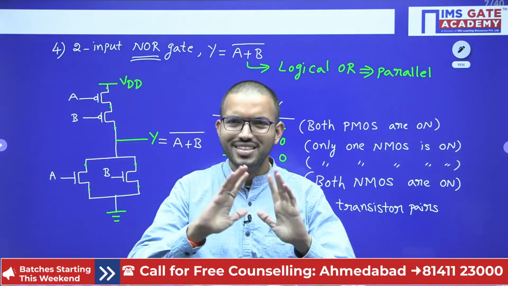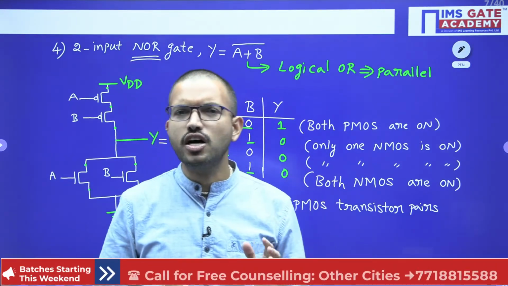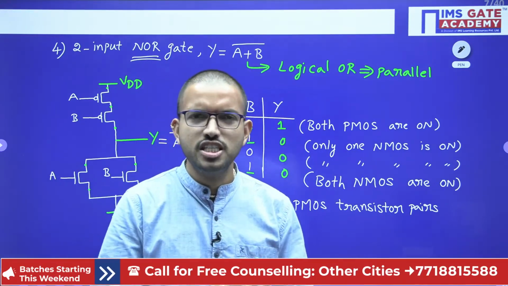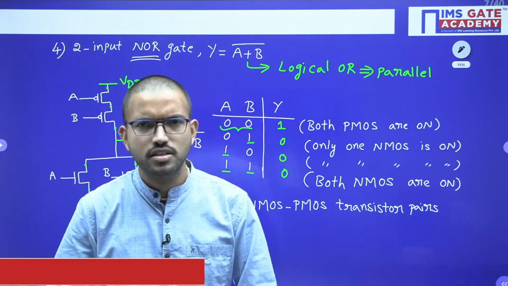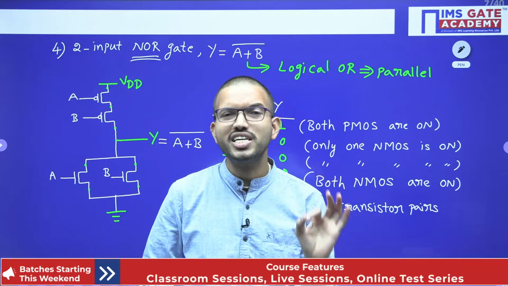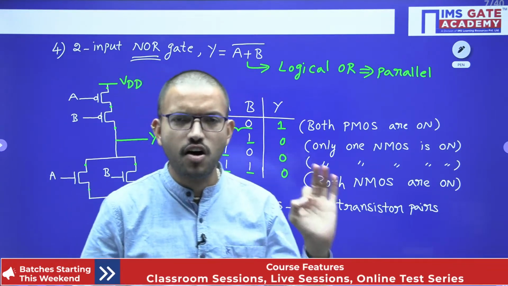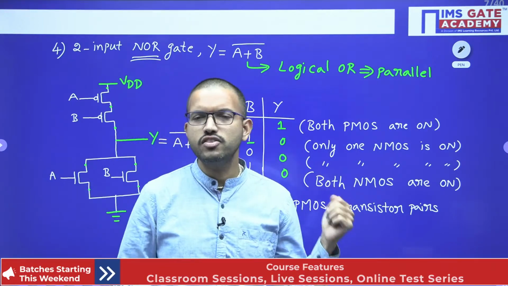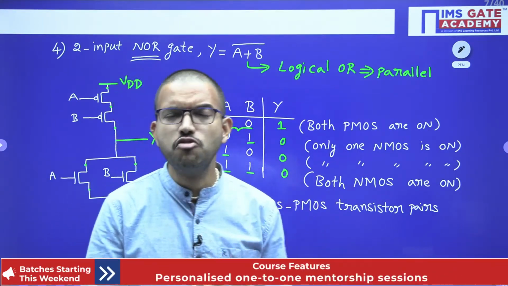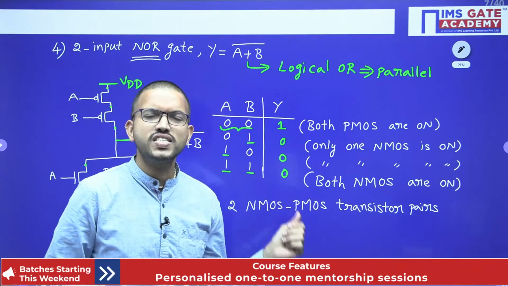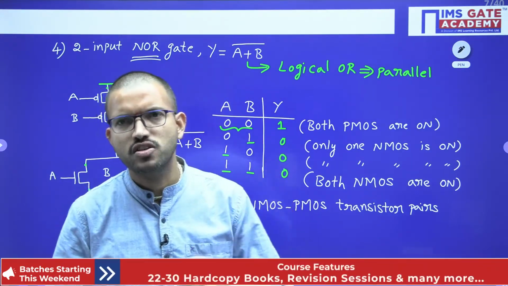Initially we have covered the first 3 chapters: number systems and codes, then Boolean algebra and K-maps, and then logic gates. Together, for those 3 chapters, we discussed 14 sessions in the online live classes, right? And then in the last class we discussed the basic concepts that are required for understanding data converters, and in this particular session we have discussed the basic concepts of the CMOS logic, right?